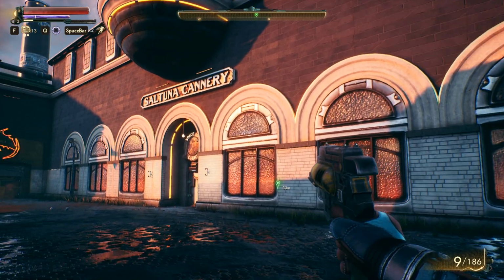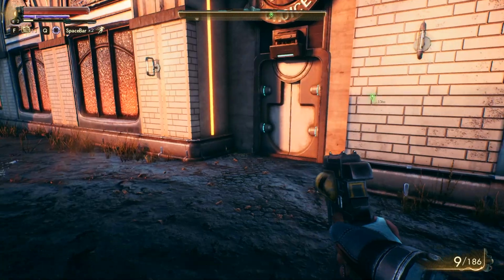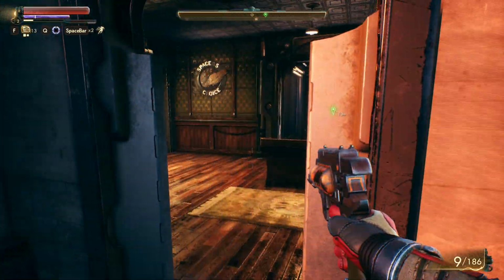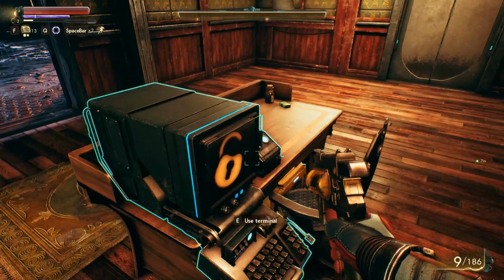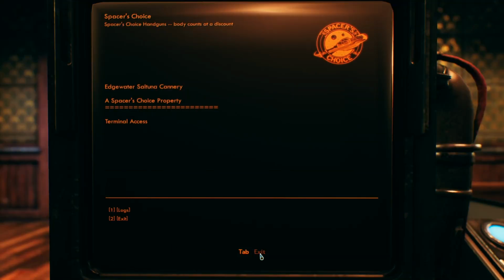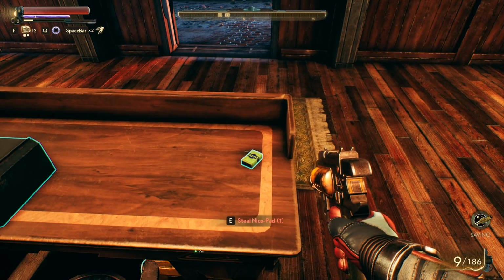Oh, we're going to the Salt Tuna Cannery. I'm just going to play through this and you guys can see for yourself various different things. So this is a terminal right here. This one's unlocked, and so we don't need to hack it or anything like that, but you can see it's pretty straightforward.